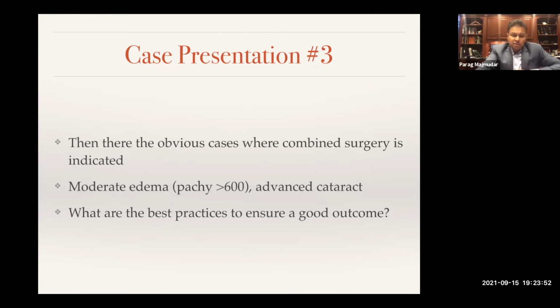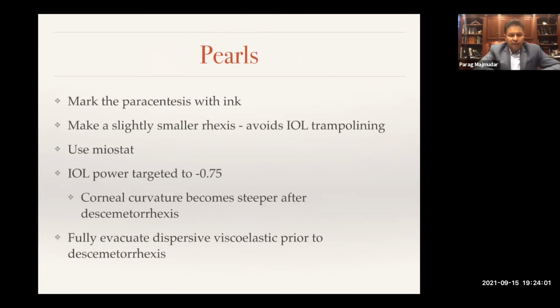Now, if we decide that this is the best thing for the patient, there are a few things that I think we can do to help make sure that we can get good results. I'm going to talk about a few of these. And then in the last probably 15 minutes or so, I'm going to go through this surgical case that I had, and I'm going to show you some areas where I try to focus on things as far as the DMEK as well. Pearls just for DMEK, in case anybody out there is starting out in their DMEK career. So we can use this time to discuss that. And then afterwards, we'll be happy to open up for questions based on anything I've talked about, or anything you have questions on in corneal surgery.